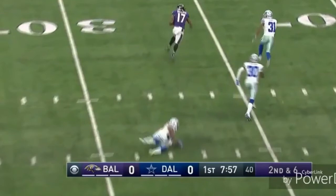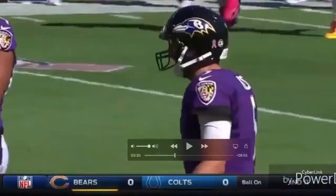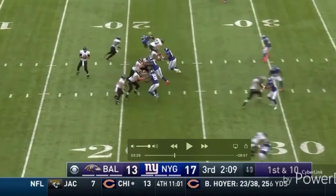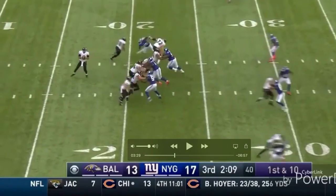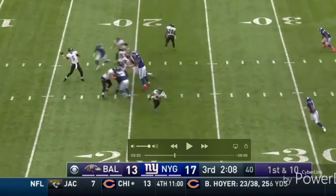I mean, what Joe Flacco does, he does a good job getting those hips through first. We can go back to that original one again one more time. He does a good job of getting those hips through first and then allowing the spine to rotate, okay? He does a good job here. Watch him here. Boom, hips going through first.